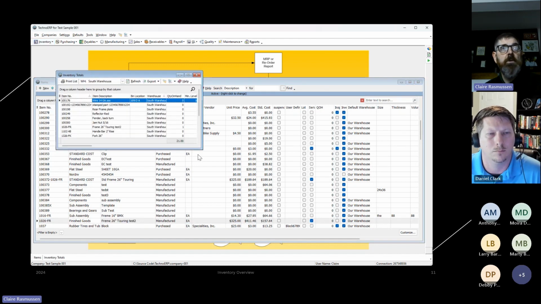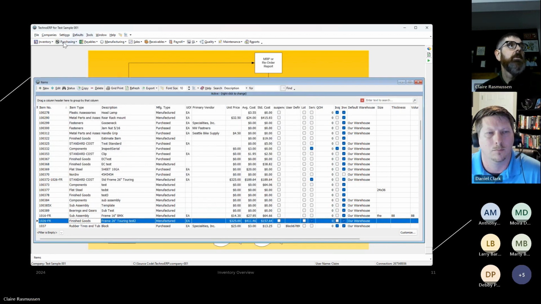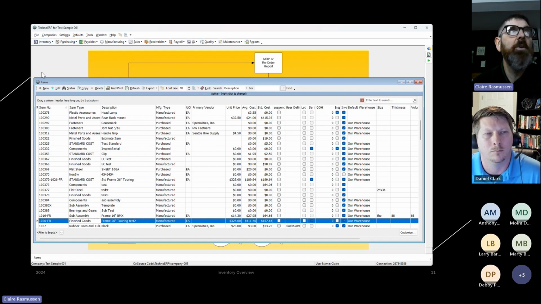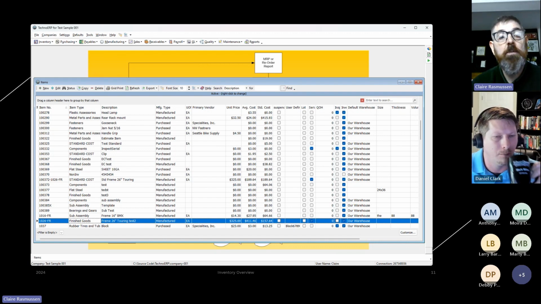So that's just a simple, hey, what is our current quantity on hand for all our items and per warehouse? Okay, so that's a very, very brief description of the menu structure. And remember, a lot of this stuff, because it's a core thing, will relate to a lot of other places in the program.